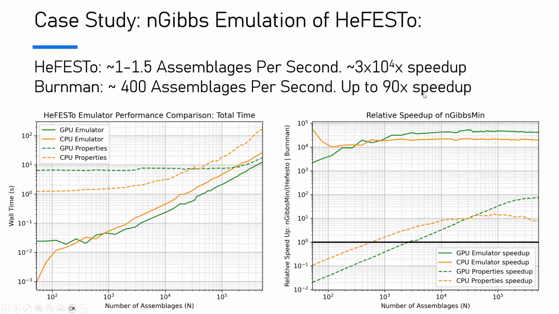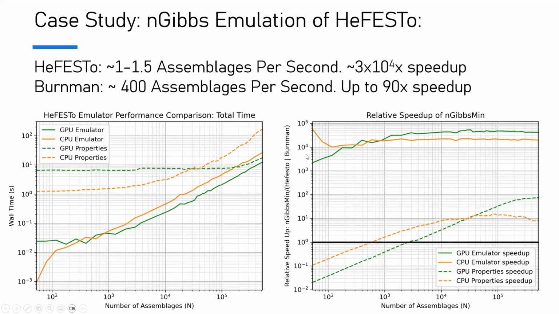So yeah, if I'm using really big batches, I can get a much higher speed up with Burnman, almost 100 times. So here I have dash lines, and the dash lines are my bulk property calculations, which are the limiting factor. But they're still decently fast. And then the emulator itself is these solid lines. So Hephaestus would be roughly the 1 to 1 line here. So the line would start here and just go linearly upward, about 4 log units up.